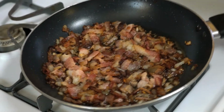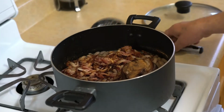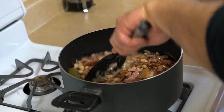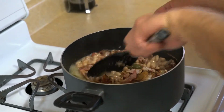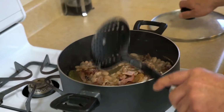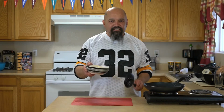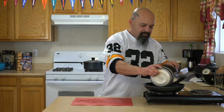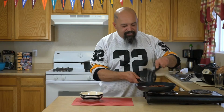So our bacon and onion mixture is ready to go into the pot. Let's give that a nice stir. That is smelling delicious. And we want to get the lid back on. So I got 6 ounces of chorizo here. Let's go ahead and get that into the pan. Stir that up a little and get it cooking.